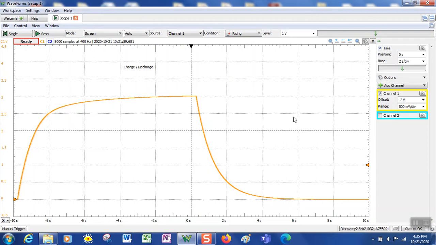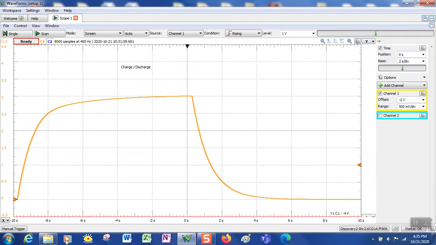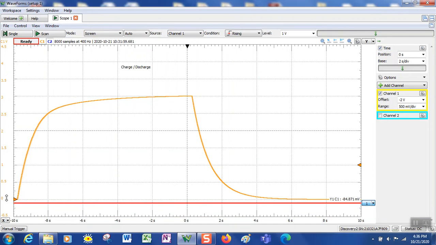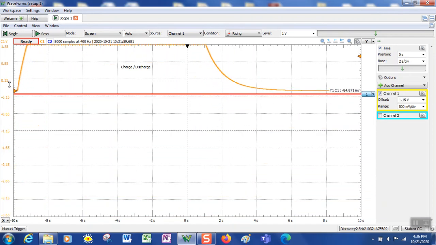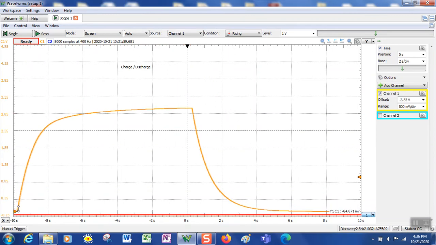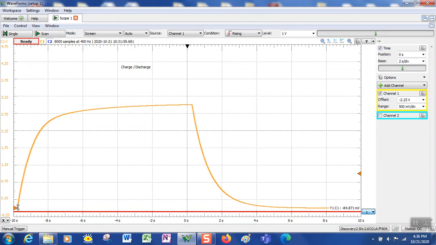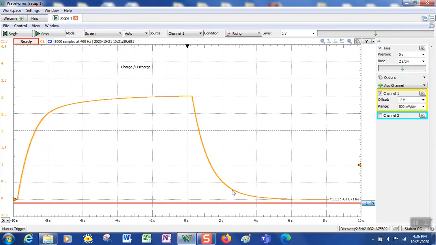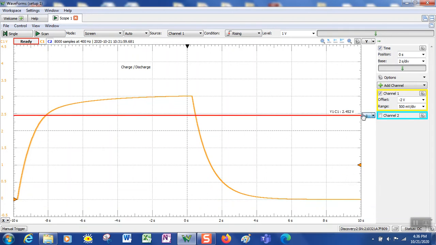Otherwise, you can create your own custom set of cursors. You can grab Y cursors here. So I'm going to click that and see. Now, yeah, I had this thing happen before. They're down there. They're off the screen. So it's a little hard to find it. There's a little box here I could drag up. Or if I couldn't do that, I guess I could just move the positioning here all the way up and bring the cursor up to where I can grab it. But I noticed sometimes it drops them a little off the screen. I suspect it's because my 0 volts is way down low here. Maybe that's it. So there's a cursor, and let me grab another one.